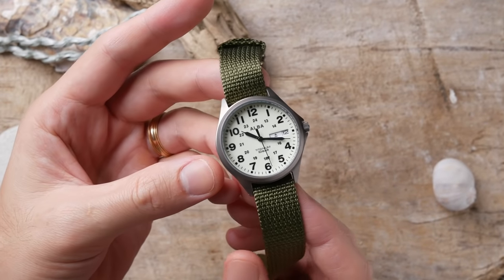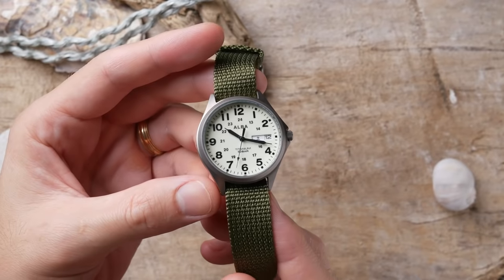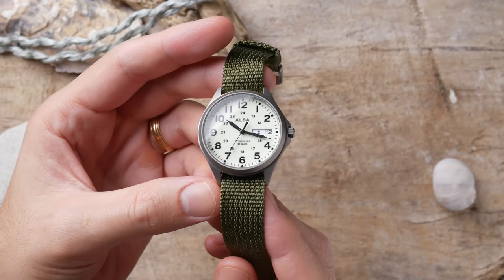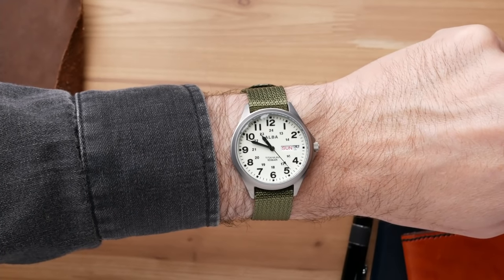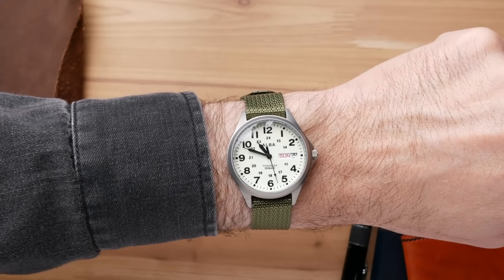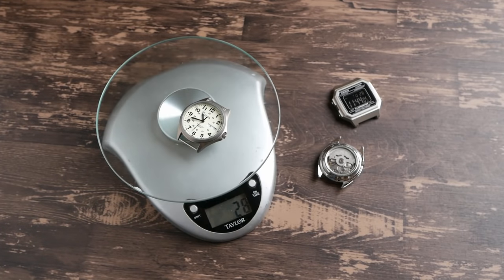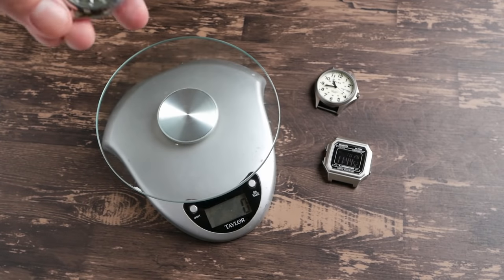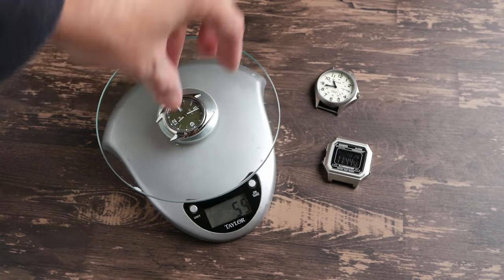This being a titanium watch, it has that dull gray color and you don't really pick out the finishing details very much. Still, the case shape is very elegant. I like the lug design — a nice curved lug design — and the crown guards add a little bit of interest. The really compact dimensions help it wear insanely well. This being a quartz titanium watch means it is feather light. The watch head itself weighs only 28 grams, compared to my Seiko SNXS77, a 37mm automatic in stainless steel, which weighs 47 grams.